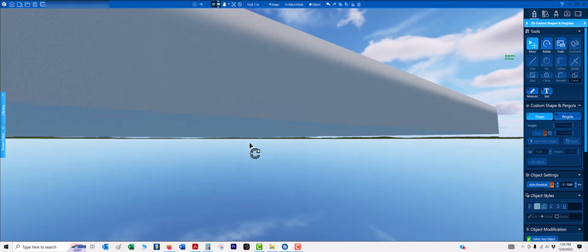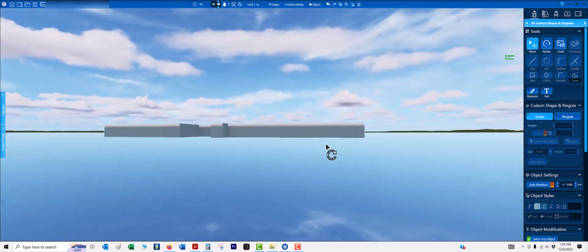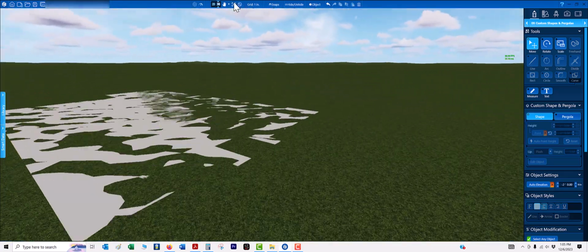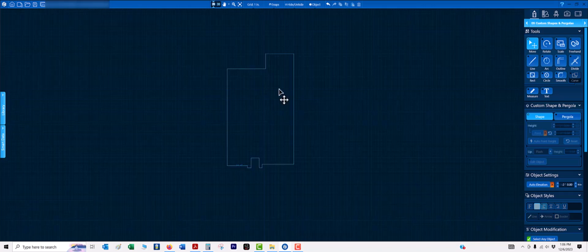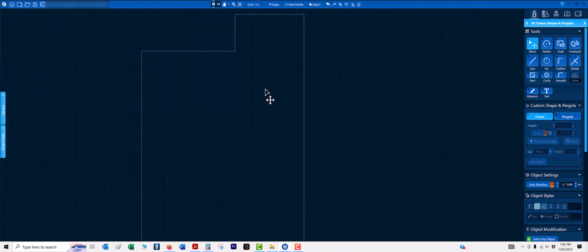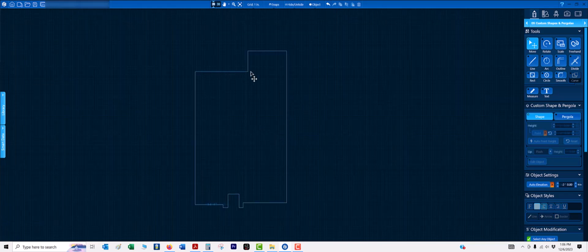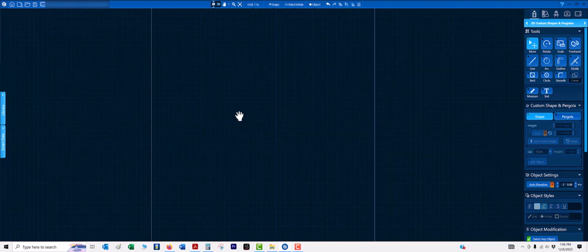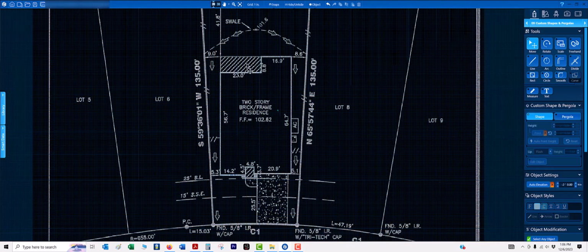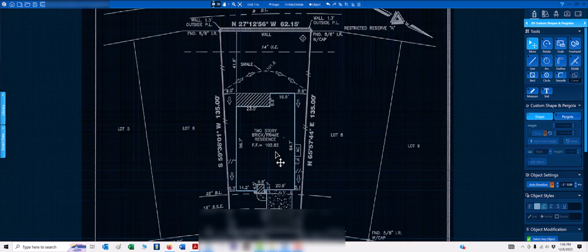You see the foundation? It's underground. If the house were totally at 0, 0, that house would be underground. I make it 2 feet. If your foundation is exposed like 5 or 6 feet, then you're going to need a 6, 7, 8 foot foundation. You need to make sure your foundation is bigger than your slopes. You can always go back and adjust it, but that's a good starting point there.